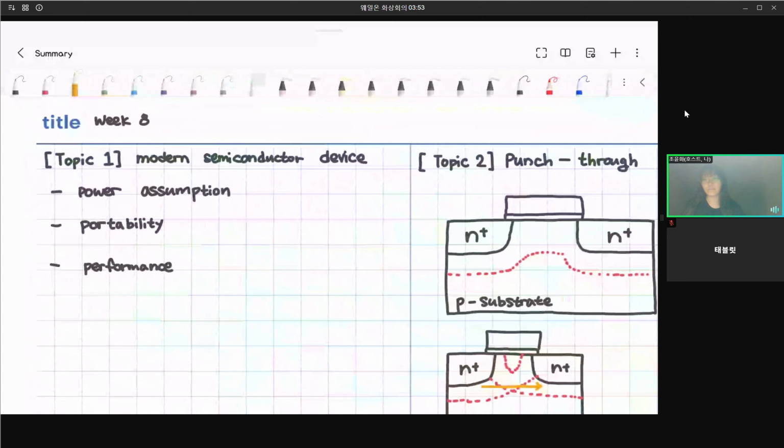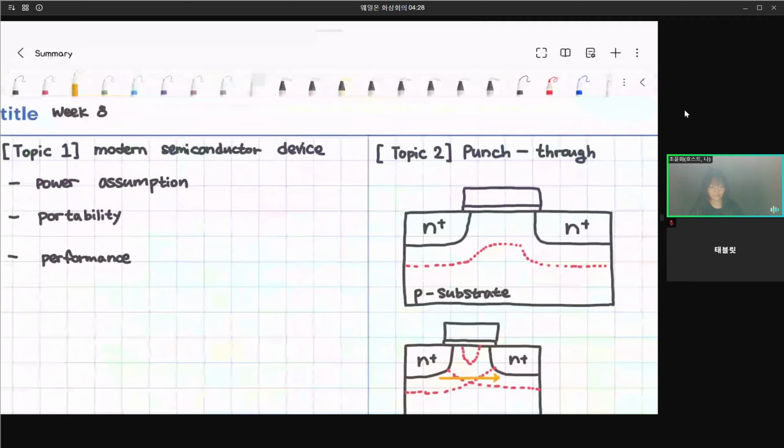So for the semiconductor device, the power consumption has to be lower and it has to have high performance, and the device is smaller. But when the devices are getting smaller, the short channel effect can occur.